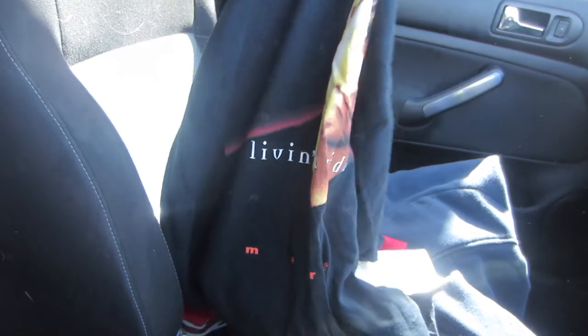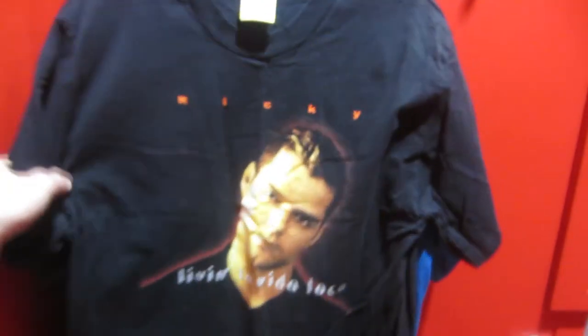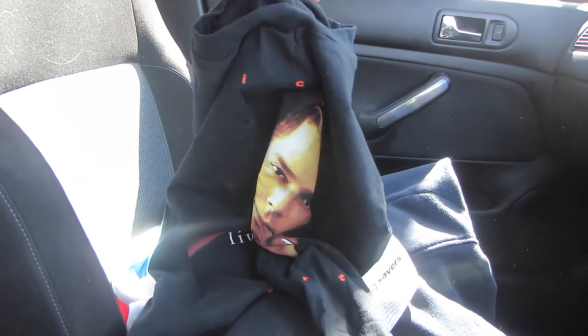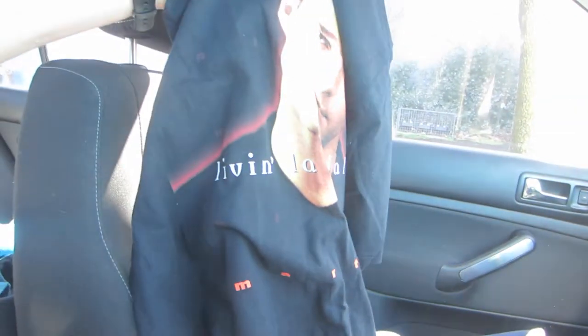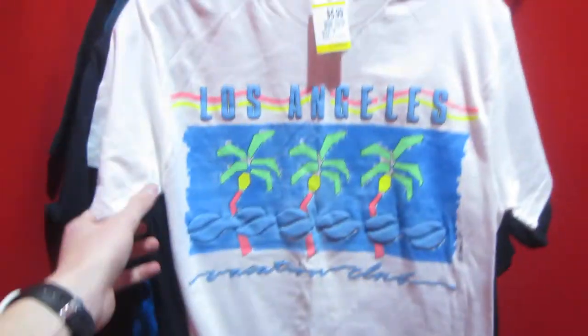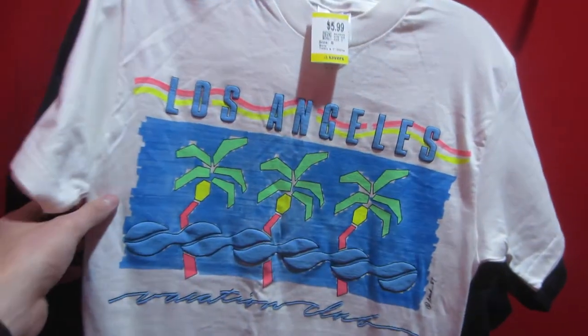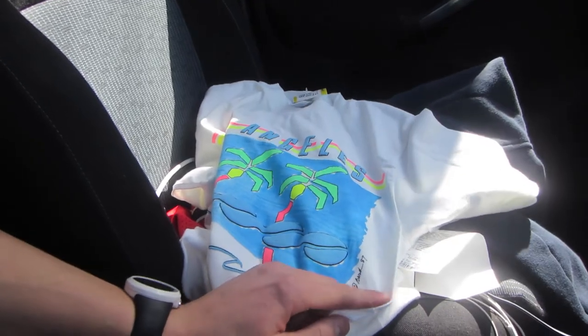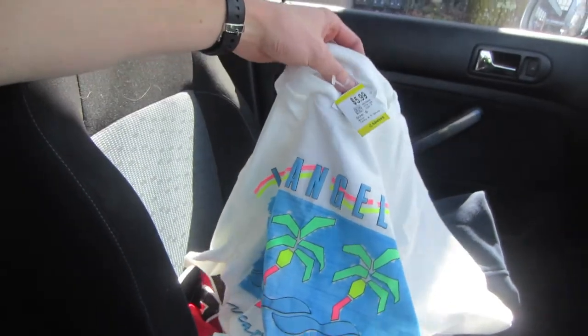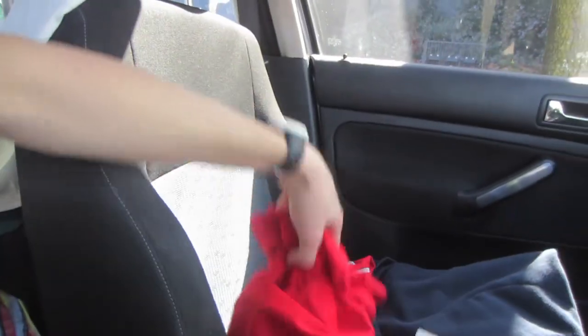The next item is a Ricky Martin tee by the brand Top Heavy — the reason I know it's vintage is I've dealt with that brand quite a lot with vintage tees. I paid eight bucks for this one; it's probably like another $30 minimum shirt. I also picked up this pretty awesome Los Angeles tee — $6, vintage from 1987. The colors are awesome on this one; maybe $30 but probably more since it's from the 80s.